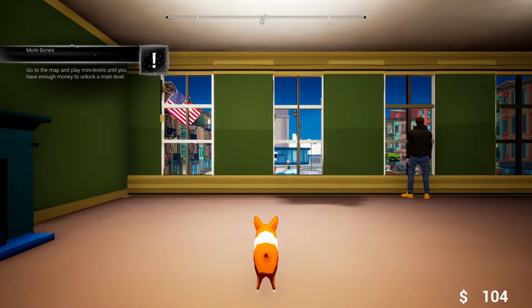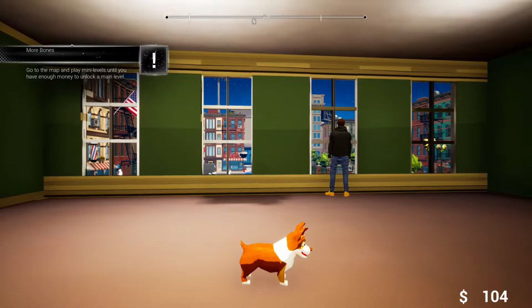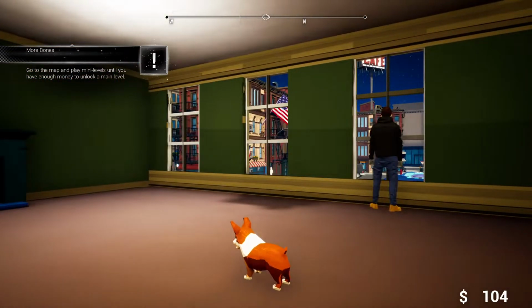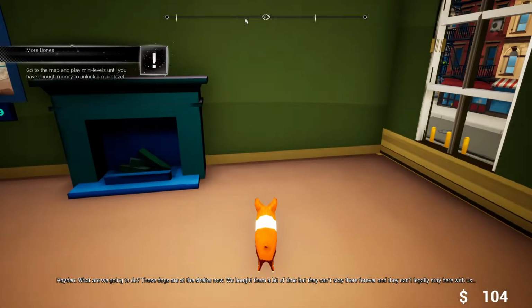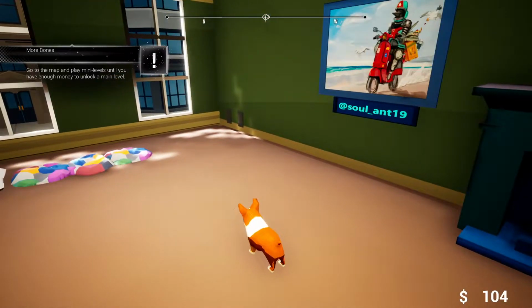You hear the heartbeat there. You kind of know where your master is, because you can hear his heartbeat. And the noise off to the right is a sound of something that I can go towards. So we're in our apartment here, and that is the map screen that we can go to. So he's like, yeah, you know, we don't have much money right now. And that seems to be the thing. Those dogs are at the shelter now. We bought them a bit of time, but they can't stay there forever. And they can't stay here with us.